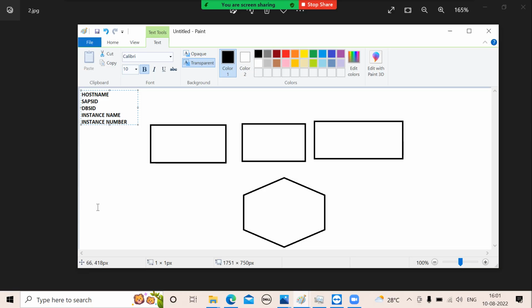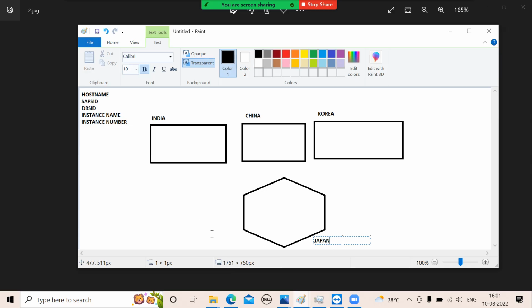Now give me host names first. India, China, Korea. When I am giving a host name, it is a separate hardware, a separate server. Remember that. And is Japan there? Yes, okay.